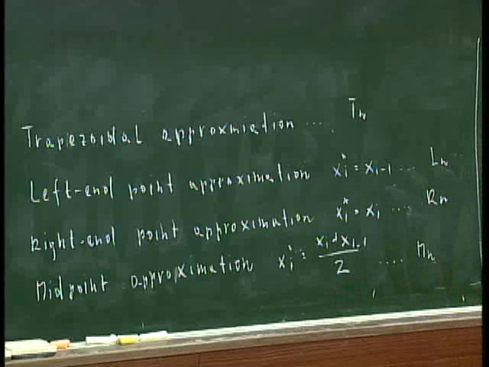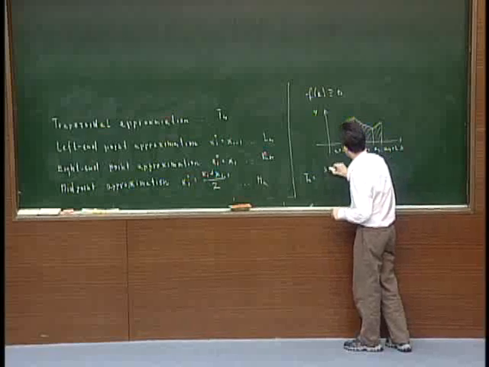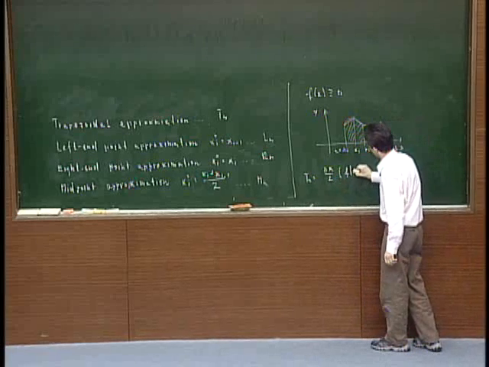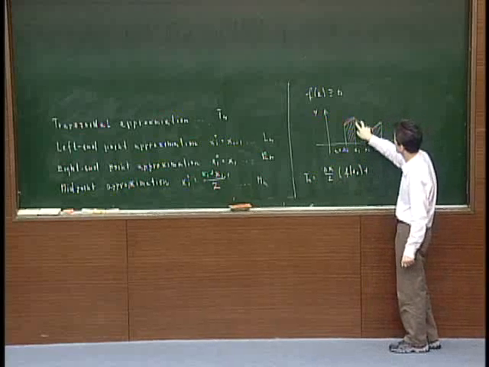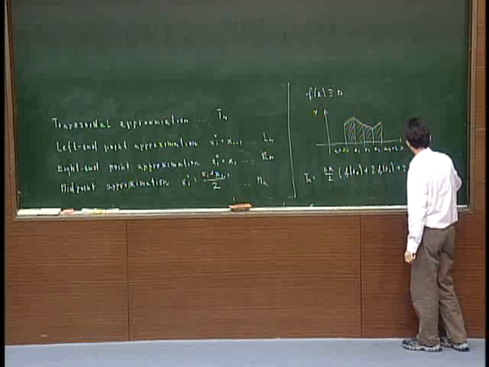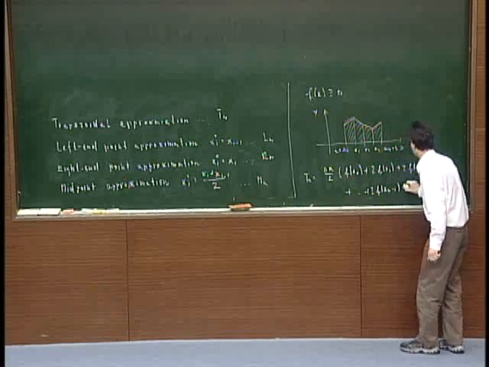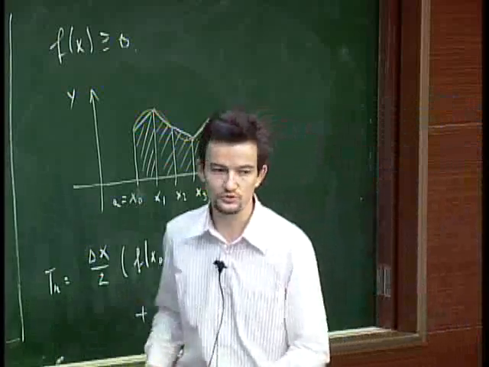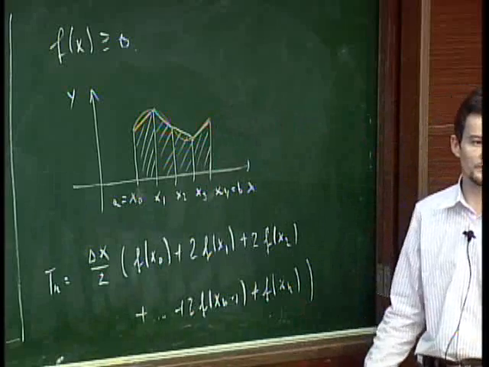So in general, if you have n points here, you will have Tn is equal to delta x half on every subinterval, times f of x0 plus, and because you have to count this point here twice, for this trapezoid and for this trapezoid, you have 2 times f of x1 plus 2 times f of x2, and you go on like this, plus 2 times f of x n minus 1 plus f of xn. So the trapezoidal rule will compute, instead of the integral, this approximation Tn, and we'll use this in order to approximate the integral.